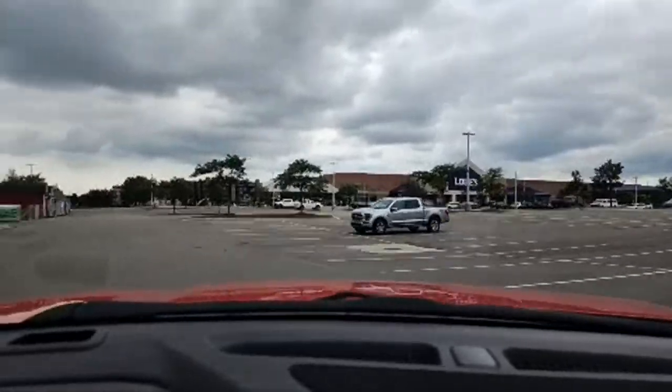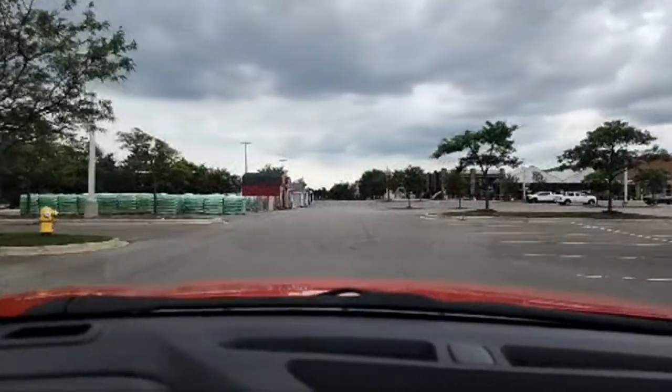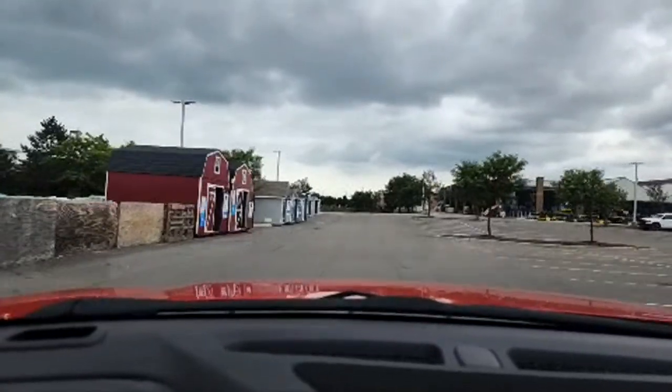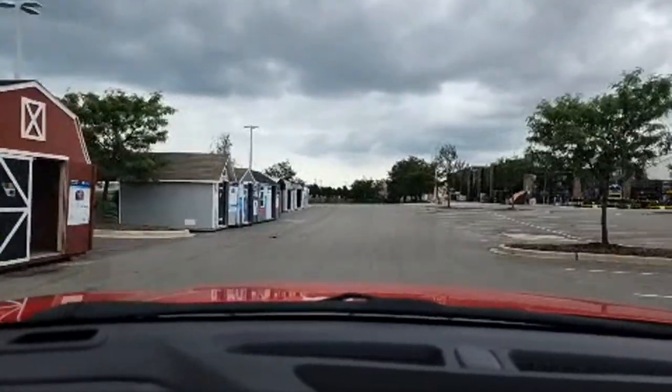This is a great area. It's quite busy. Parking lots are great. Going around colleges, going around malls, stores. You have tight right turns, tight left turns.